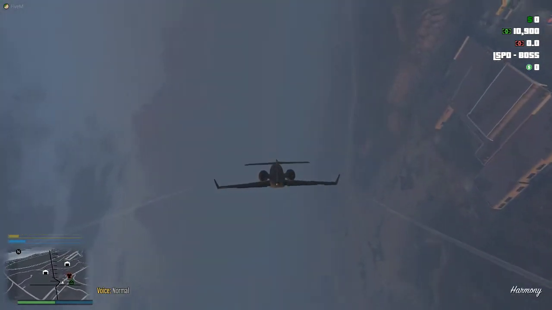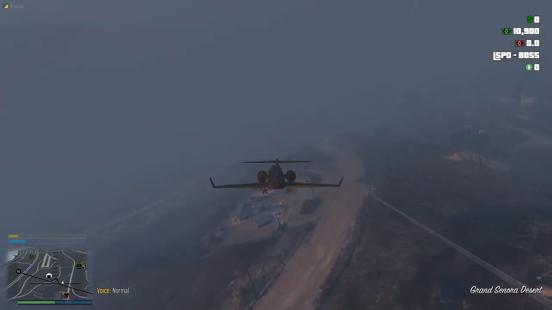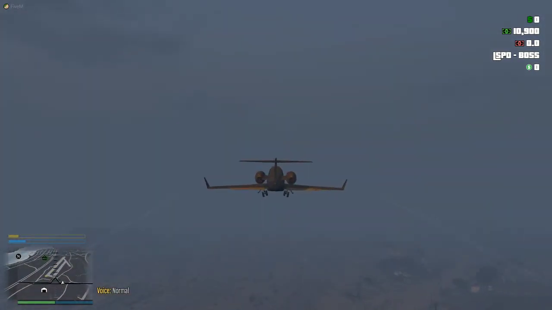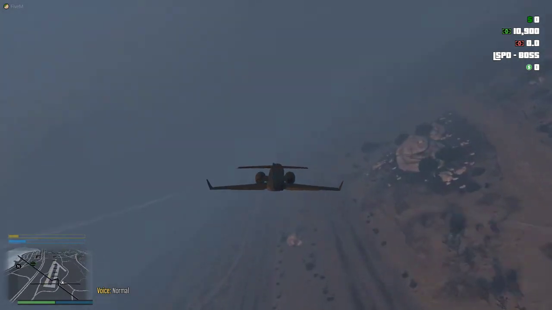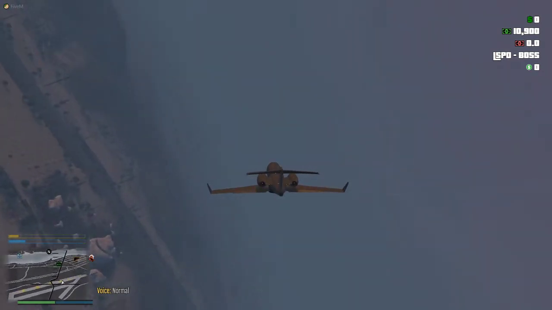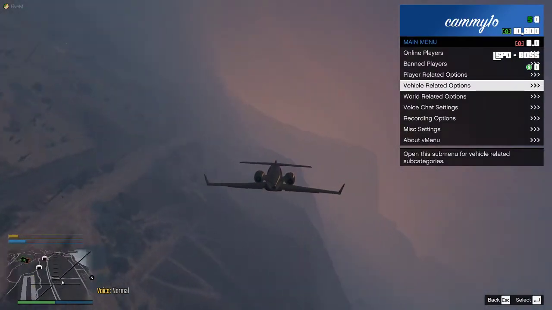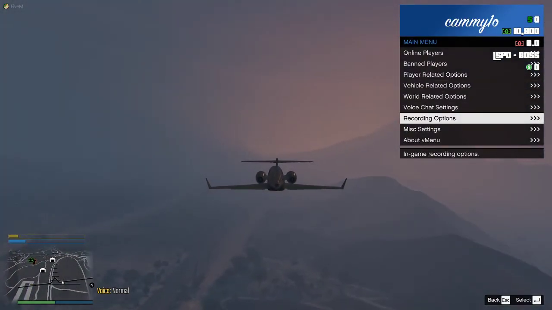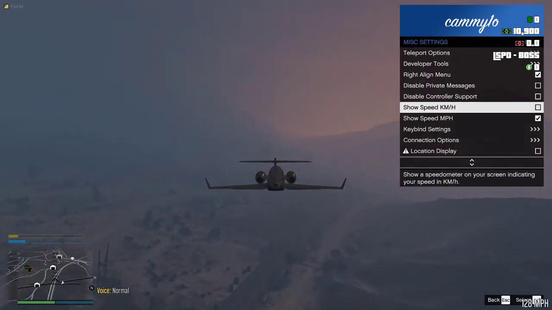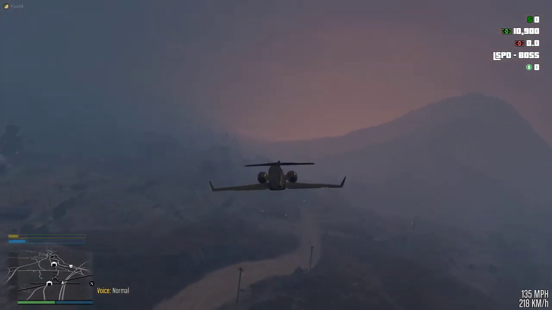I cannot see in the fog, so we're just gonna go in for a landing here. Oh god, I overshot it. Just gonna turn around here. We can also go into the menu, go down to MISC, and then miles per hour and kilometers per hour. Yeah, I've gone pretty fast here, okay.